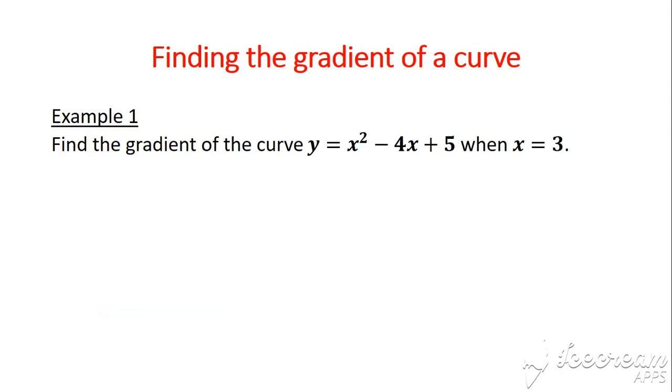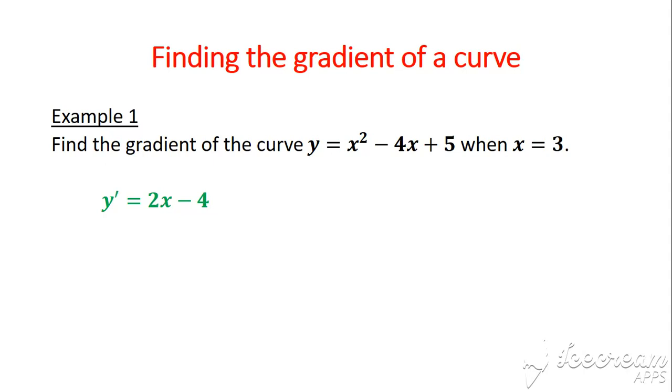Right, let's get into example 1 and show you the skill you need to practice. Find the gradient of the curve y equal to x squared minus 4x plus 5 when x is equal to the number 3. Right, the first thing I want to do is turn it into the gradient rule, y dash. So the x squared, the 2 comes out the front, times by the x, and the power of 2 drops down to a power of 1, which I don't write. The minus 4x differentiates to minus 4, and the plus 5 differentiates to 0. So we'll tidy that up and write it as 2x minus 4. This is the gradient rule.